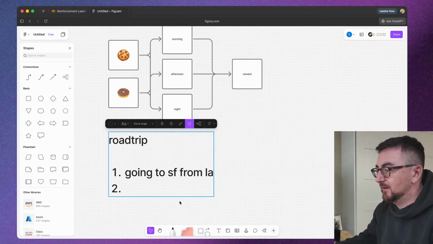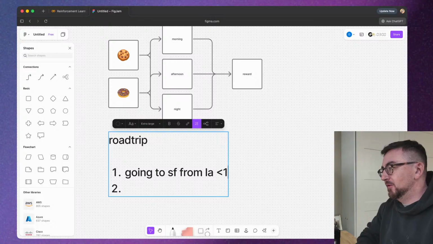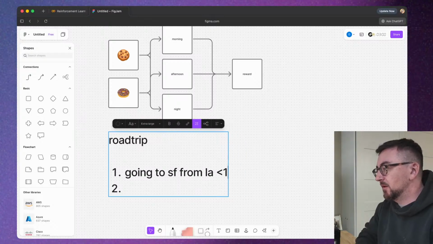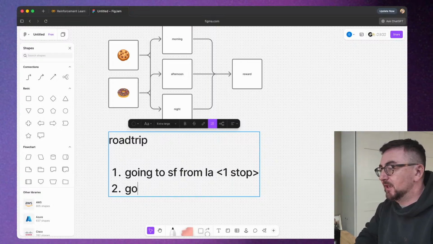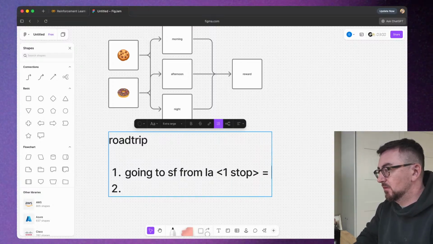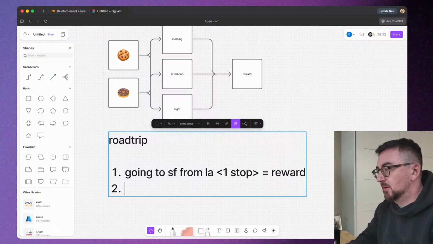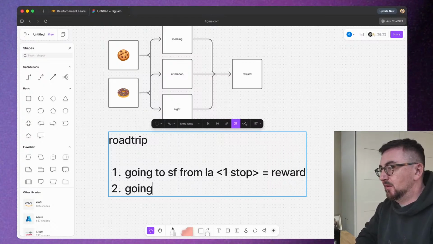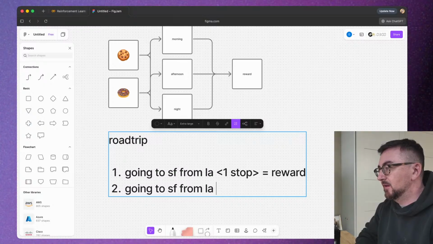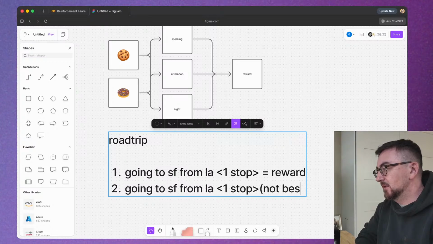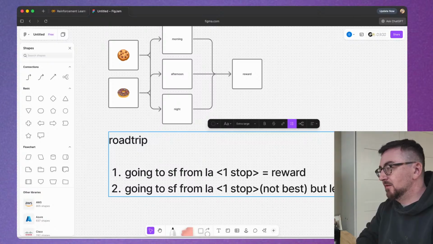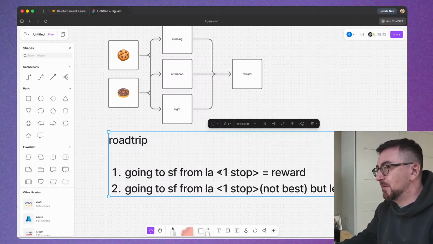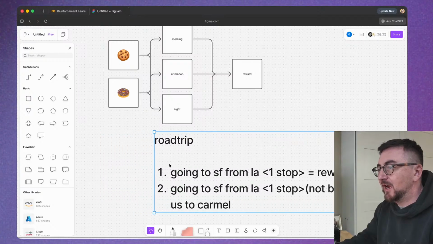Right now we're just looking at one stop, and that will equal some reward. If we're going to SF from LA, and let's say we have one stop, but this stop might not be the best, but leads us to Carmel, then it gives us some better result at the end. It gives us a higher reward, if that makes sense.